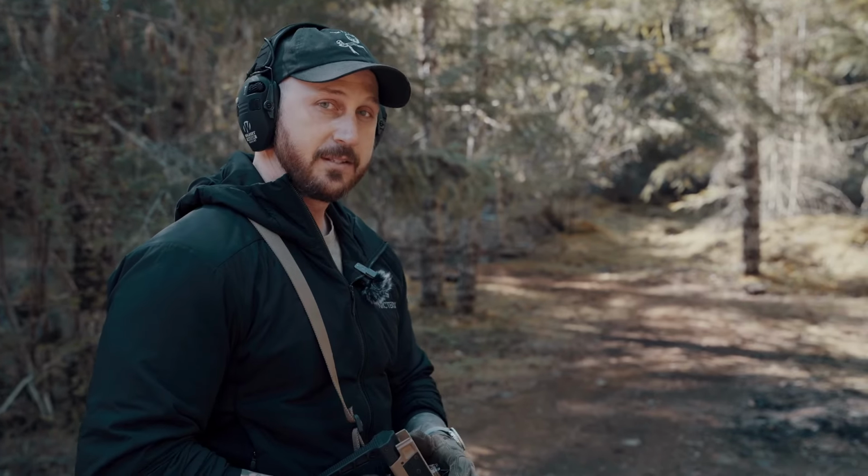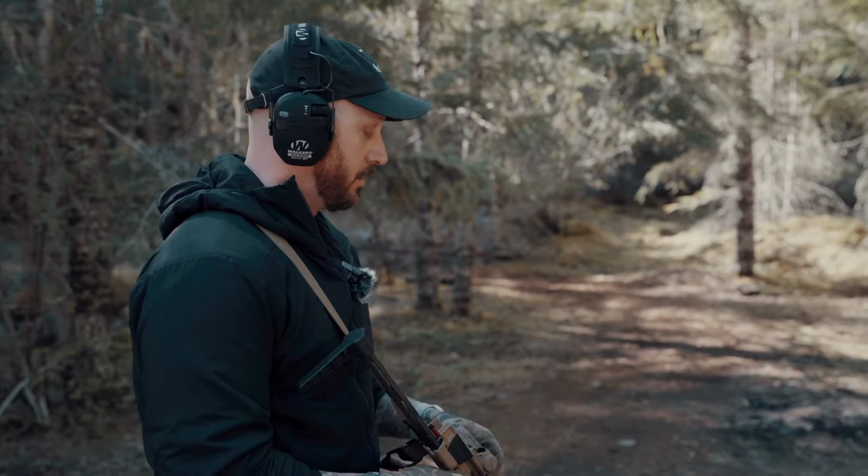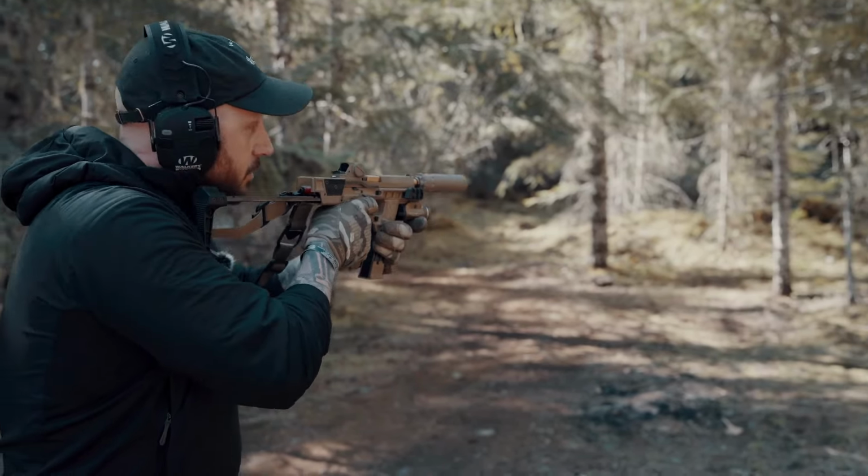Next up we're going to do 9mm. I'm going to run 3 rounds of ball and 3 rounds of Jagged hollow point Critical Duty, at 5 yards.